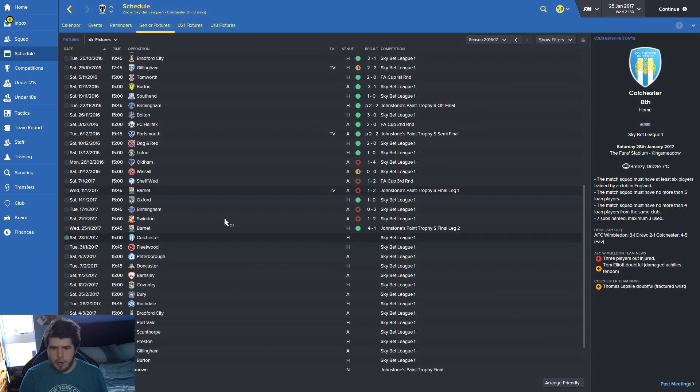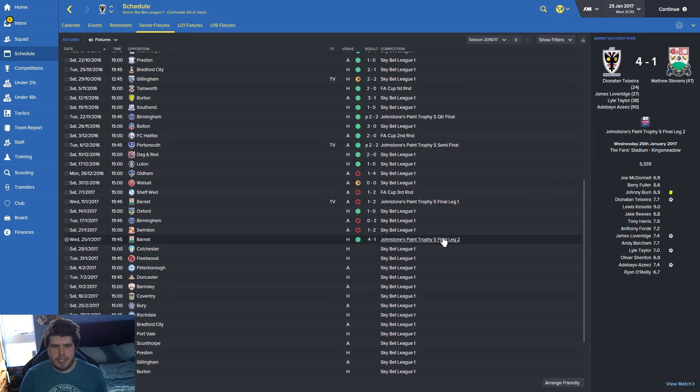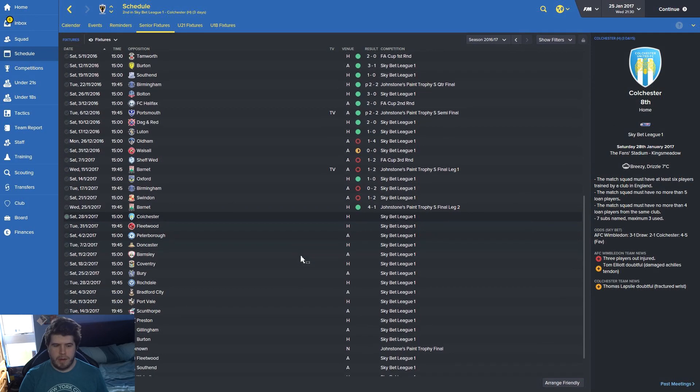Don't know who we're playing yet — it's unknown. The North Final is Bradford City and Scunthorpe. Wait — there was an away goal, that could have been a bit worrying! Whoever said they wanted to see a Bradford live comp, well you're going to see one now. We're going to be playing Bradford City in the JPT Final. That will be a live comp, of course, but it won't be for a little while yet — not till sort of April.